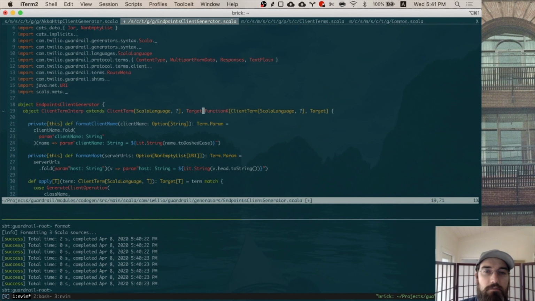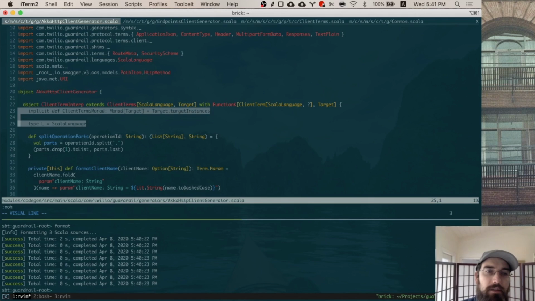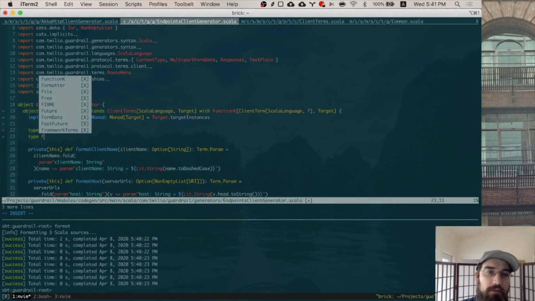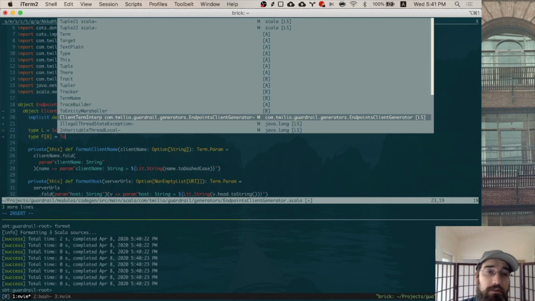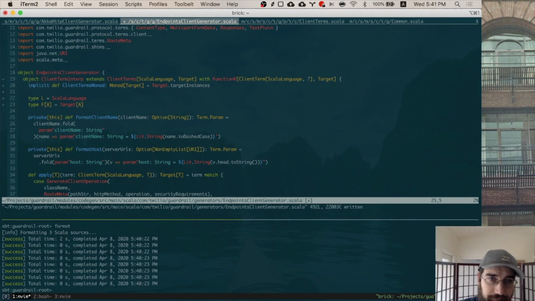Extends client terms with Scala language, target with that stuff, which means we grab that, we put that there, type F is target A. Great.